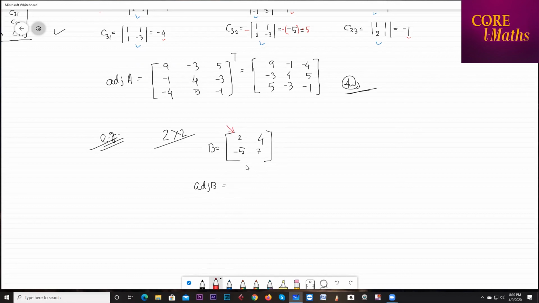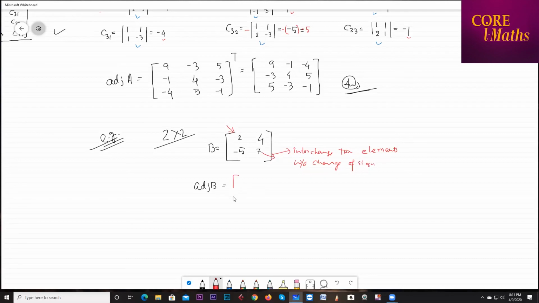First follow this diagonal: interchange the elements without change of sign.